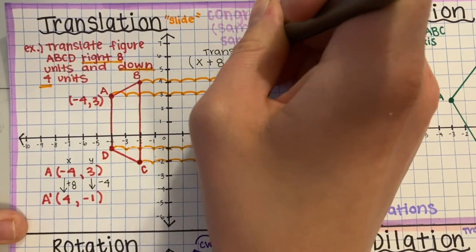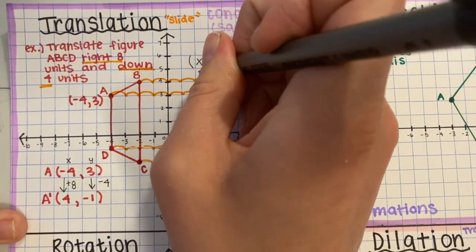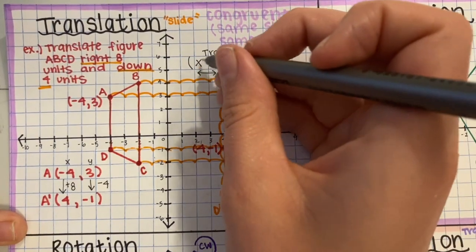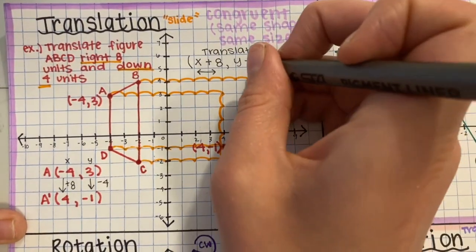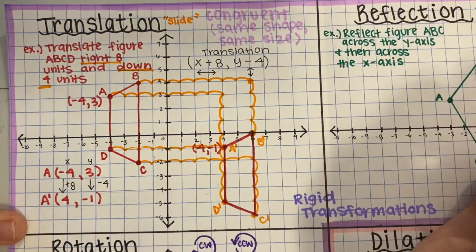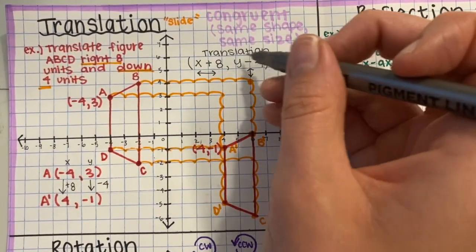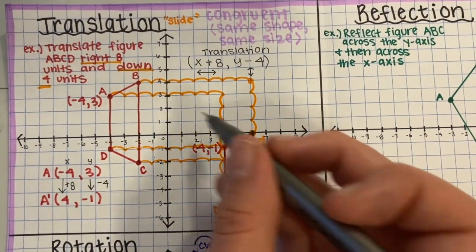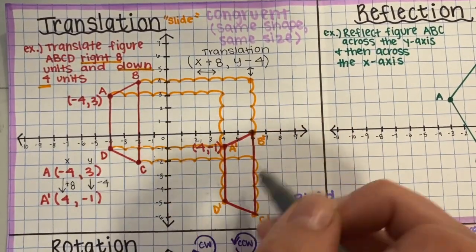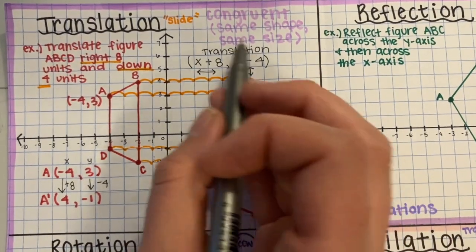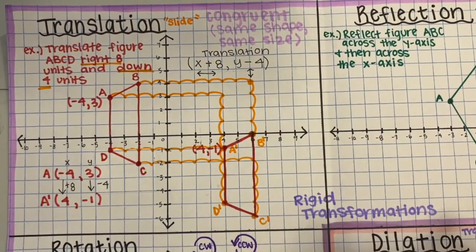And what's happening to the x is we're moving right or left, right being positive, left being negative, and what's happening to the y is my up or down. If this confuses you right now, just focus on what is happening visually, and the more that makes sense, hopefully the more this part will make sense.